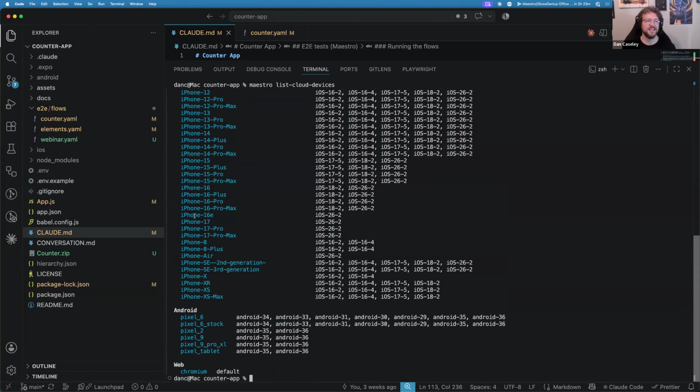There's nothing particularly exciting about how we do configuration of this stuff. The real value in Maestro Cloud is that once the device is booted, we try and turn it into a second use device. You're not going to hit Safari or Chrome's first use nags, or prompts like wanting to use Siri Intelligence. All of that stuff is what we pat down so that your test runs the same the first time, the second time, and the third time as it does when you're running it locally.